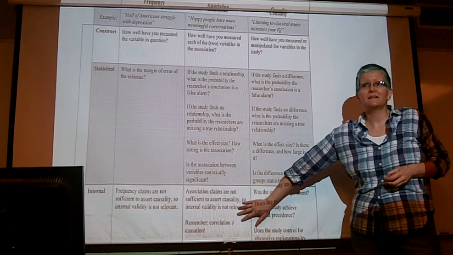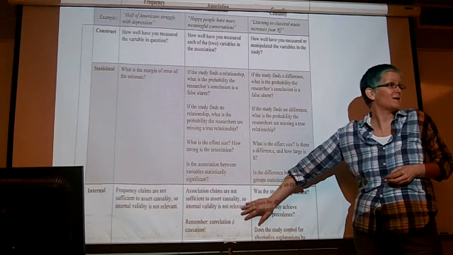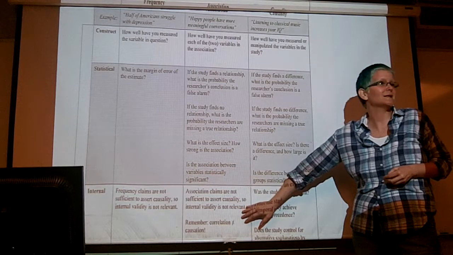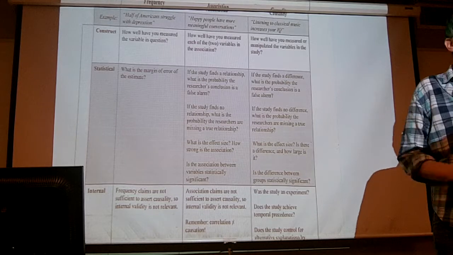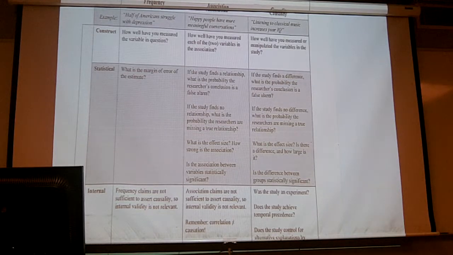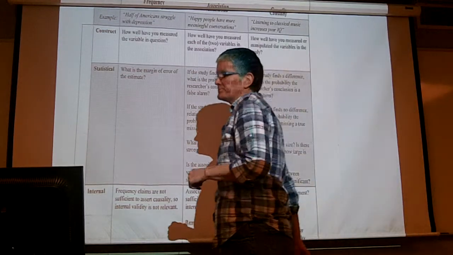We don't, again, assess internal validity because we're not looking at cause. You don't have confounds in correlations, so we don't have to worry about internal validity. And external validity is the same, right? How representative is the sample? How do we generalize it to other groups, settings, times, and so forth?